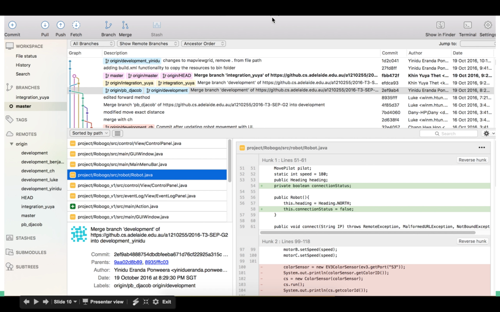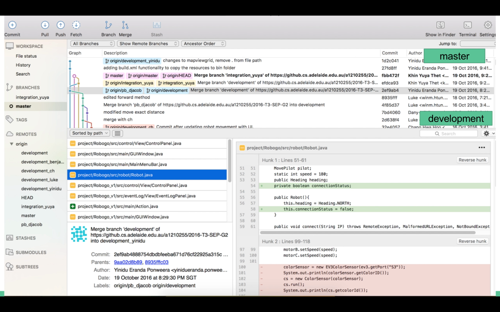So this is the view from the SourceTree application, which is the client for GitHub. We can see all the logs from here, like who made what changes to which files, and the date and time. In a GitHub repository, we can create many branches for the team. We have the main master branch that will store all the final release documents and codes. And we have the main development branch for all the development works. All the developers also have their individual branches.